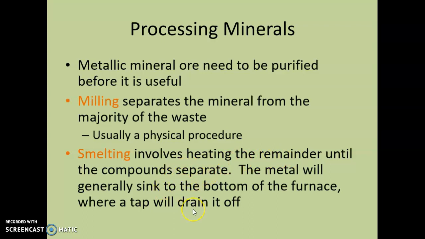That will sink to the bottom because that tends to be the heaviest stuff. And then there's a little spigot at the bottom of the furnace, and the tap gets opened up, and they've got these grooves that are dug into the floor itself, and all of this liquid metal flows out and drains off, and then they let it cool, and then they pull it out from there.